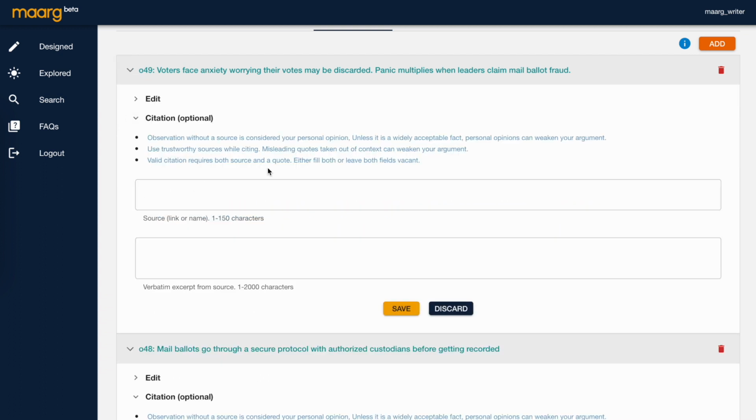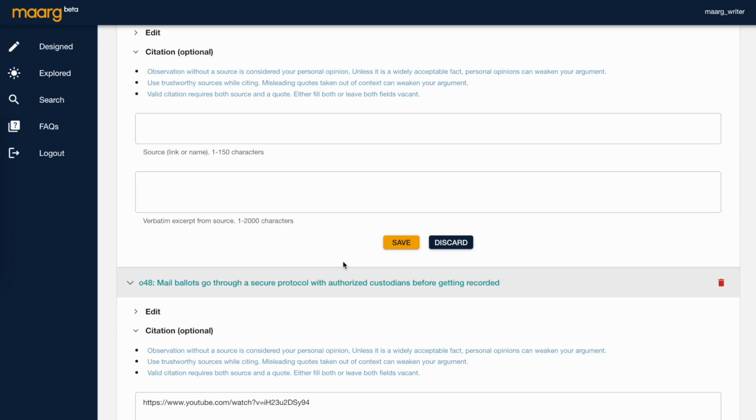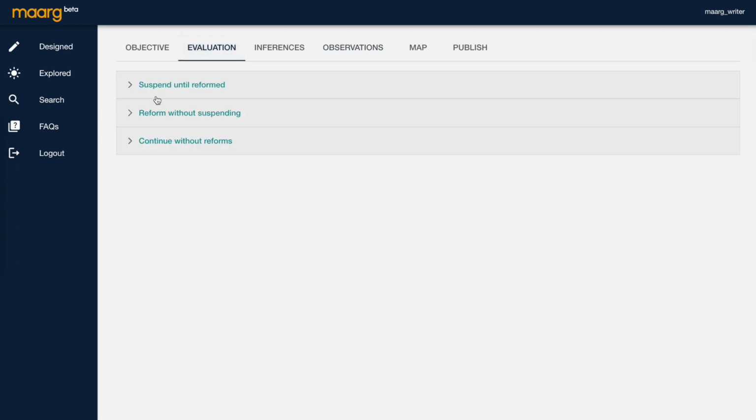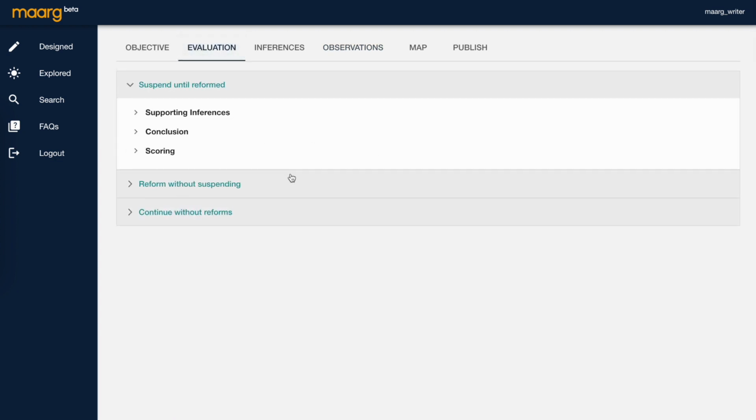However, if you do not include a citation, these observations are considered opinions. Now, observations can be thought of as a summary of news with a snippet as a quote. So be careful not to write out-of-context quotes because your readers then may disagree with the observation. As a writer, you want your readers to agree with your inferences, which will make your readers agree with your evaluation, which increases the chance that they may score one outcome better than the others, and therefore their decision would be similar to yours.